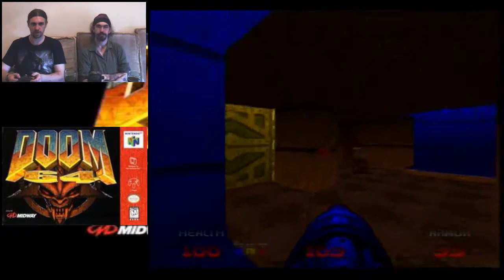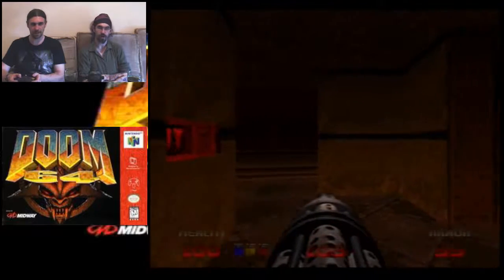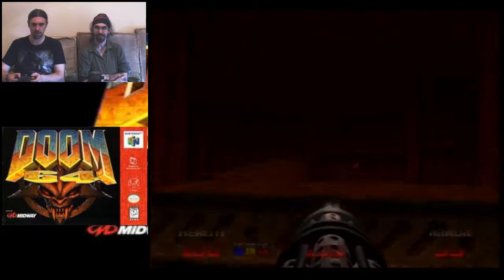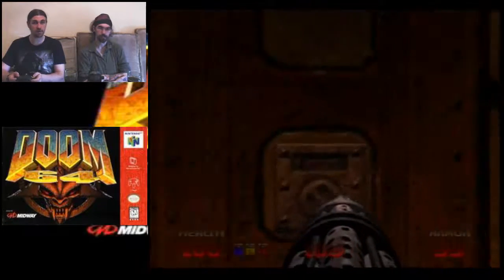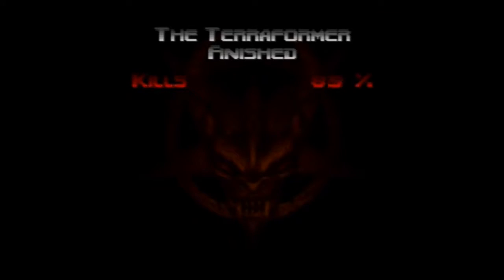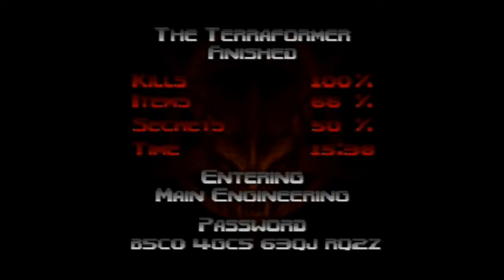Cannons and so on? We just have, yeah, the UV lights of doom. And then you're like, is that the exit? Maybe, I think it is. So it is, yeah, correct. Oh, that's nice. Let's see what we've got on this one. Killed everyone. Yeah. Boss now. 50% of the secrets.